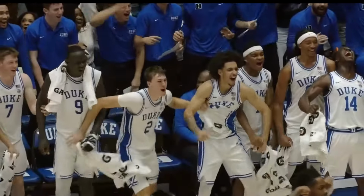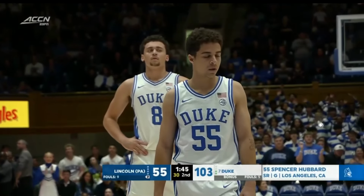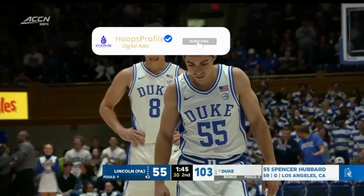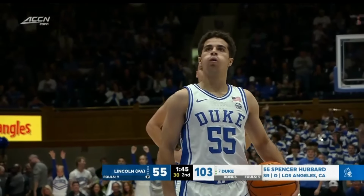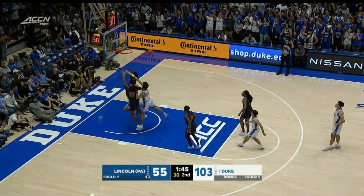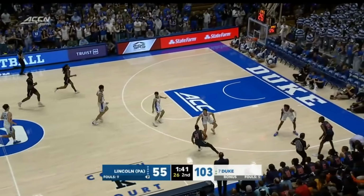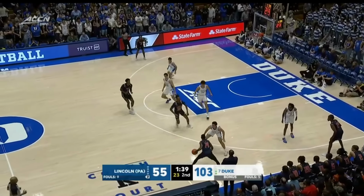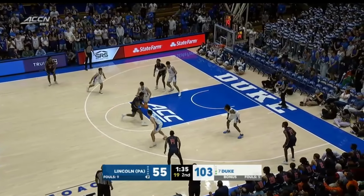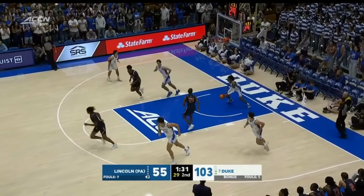He has a feel for the game that is way beyond his freshman years, just like Cooper Flagg. And he is an in-your-face bulldog, man. He's always around the ball, getting tips, getting deflections, getting rebounds, getting steals, and he makes winning basketball plays. He's very unselfish and is deceptive in the triple threat position, using his shot fake to get into the lane and playmake for others. Just blew me away. Definitely, in my mind, early top 20 pick. We're going to have to see how the season progresses.